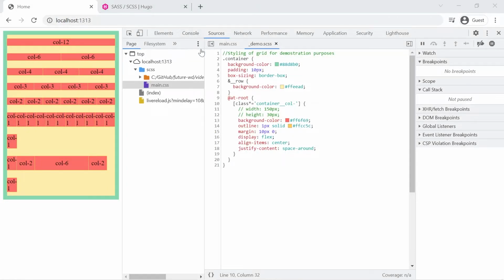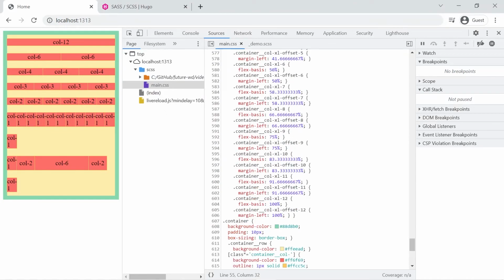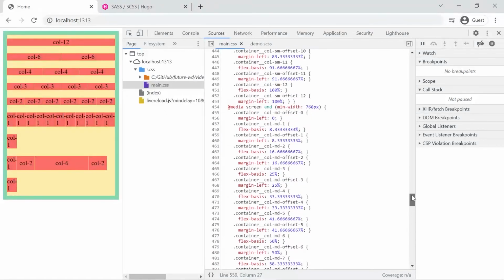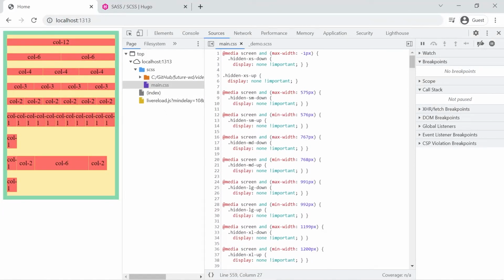We'll then go and have a look at the main.css. You'll notice there's lots of new lines and white space, and it's formatted really neat and it's really easy to read, and that's great. But when we're going to ship this code and upload it through FTP software to a server, we want all this white space and new lines gone to keep the file size down.